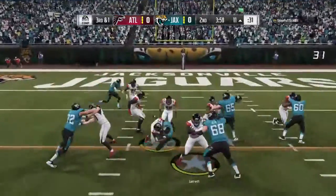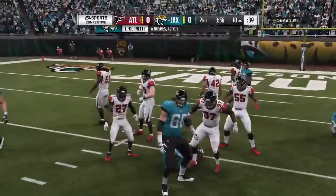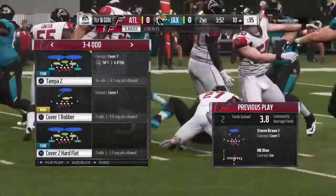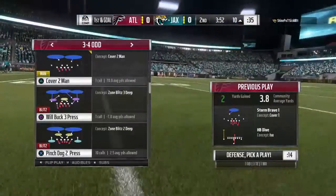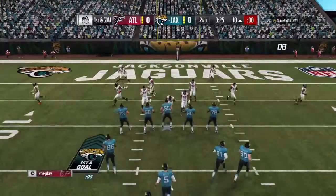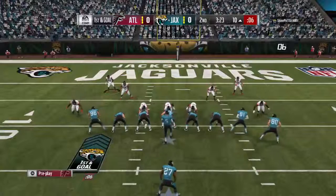They'll try and run for it with Fournette, and he's able to pick up the 1st down before he's tackled right at the 10. They only got 2, but that was enough as they'll convert to make it 1st and goal. All runs on this drive so far. It's 1st and 10.